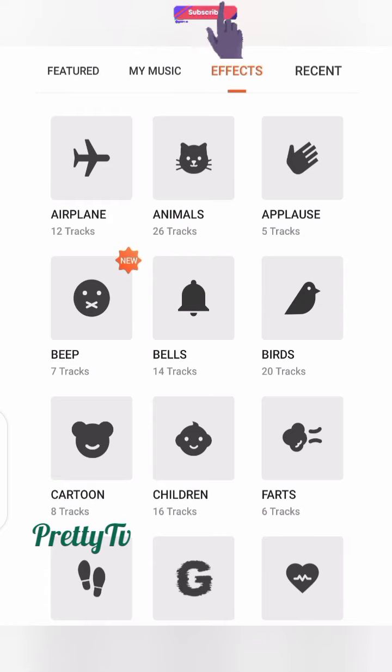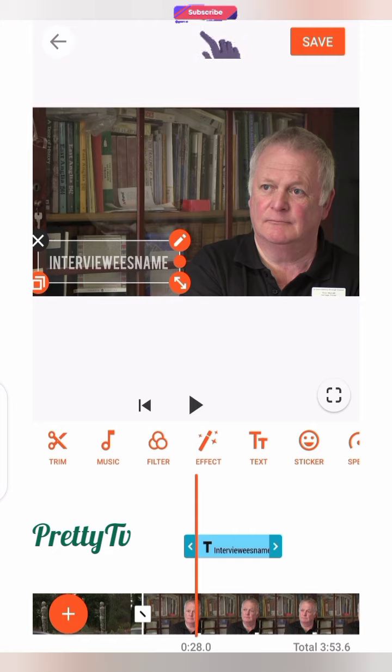Step 6. Title, subtitles, credits. If you are adding a title to your film, consider adding it shortly after the video has begun, not right away. Once you have typed it in, you can pick the font and color and adjust the size by pulling on the orange arrow symbol on the bottom right.